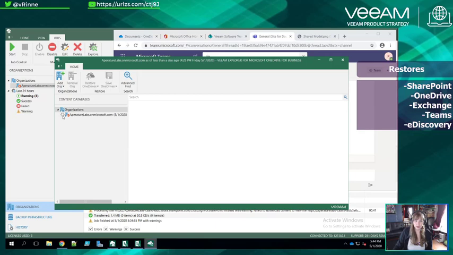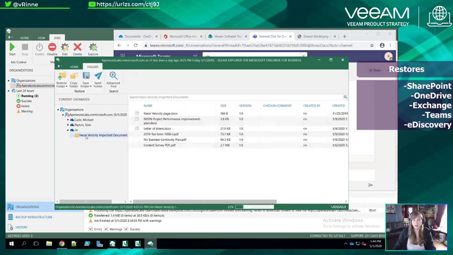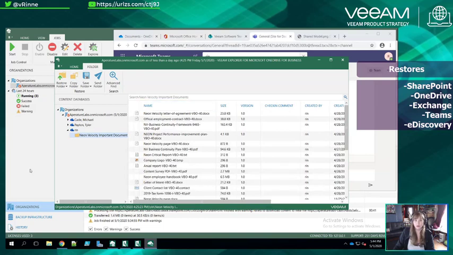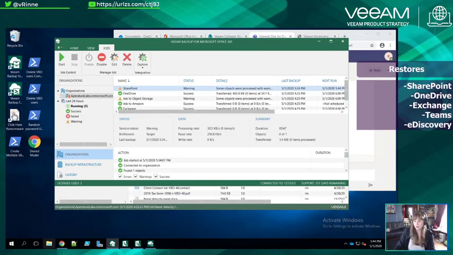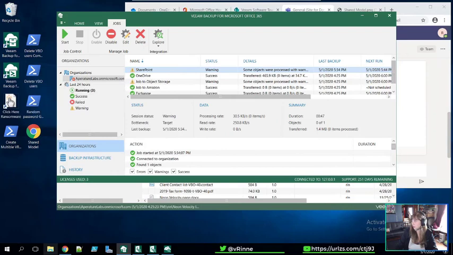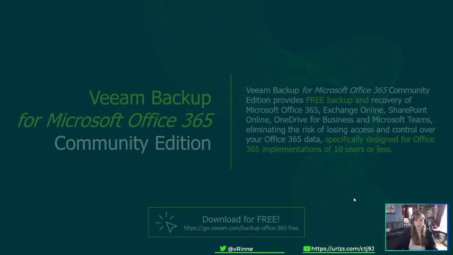Coming over to OneDrive, it's a lot like working through a file system and folder, and we can see all of the documents here. And that's pretty much everything that you need to know to get started with the Office 365 console itself. A complete kind of permissions setup configuration. And we can come back over here and take a look.